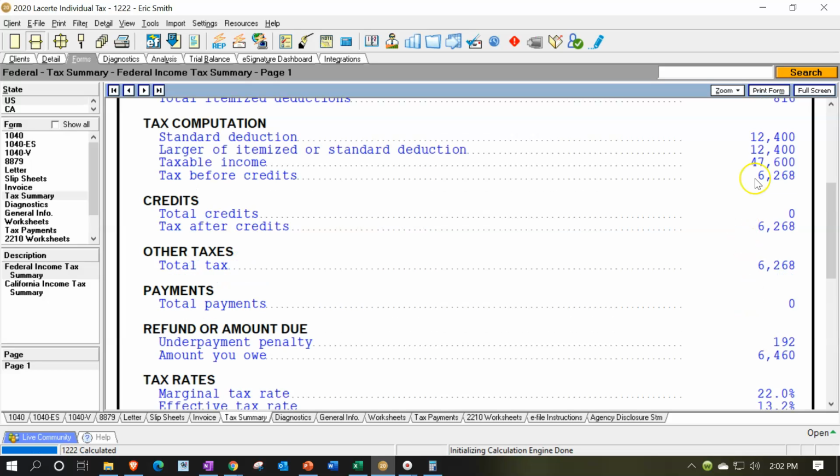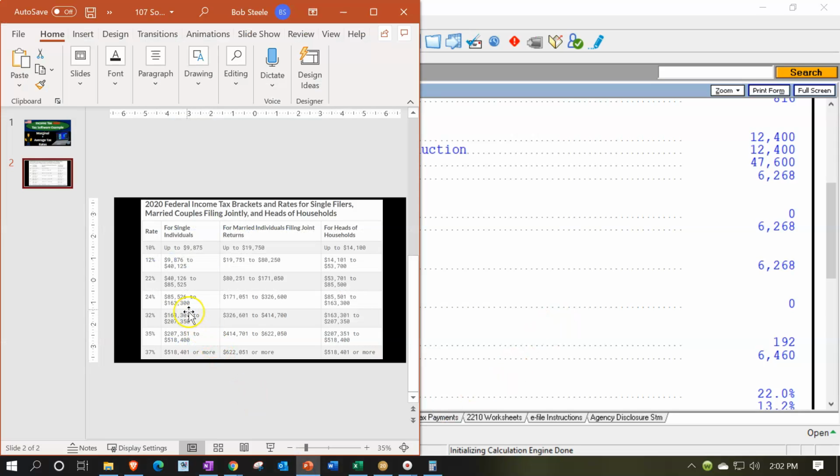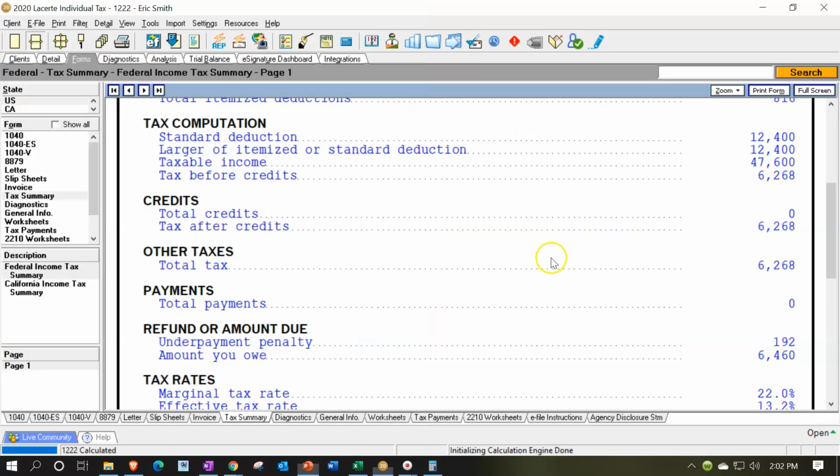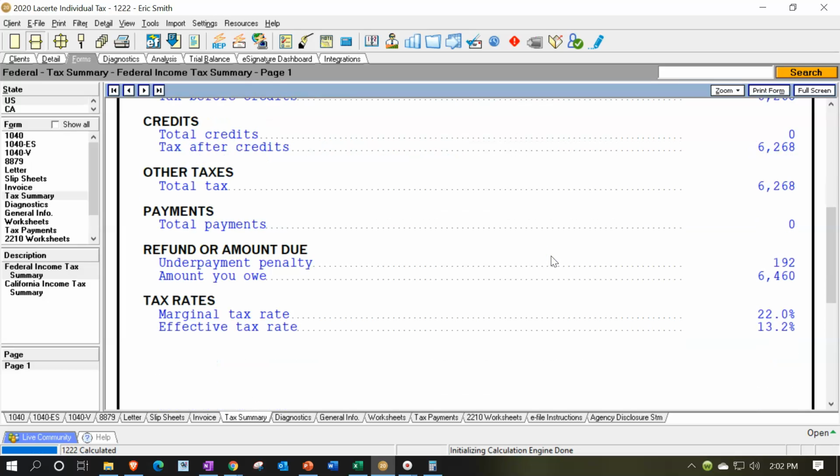And we're currently at the taxable income of 47.6, which is going to fall in right here. So the top rate is the 22%. That makes sense. Average rate is 13%. It's kind of like an average. You can't just add these up and divide by 3. You can't say 10% plus 12% plus 22 divided by 3, because you have to take the amounts that would be involved, a weighted average or so.